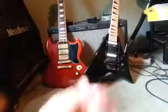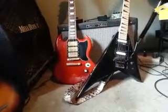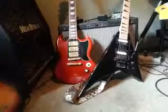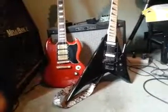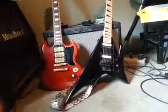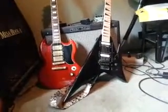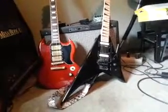Although some of them can sound pretty good, you'll always get better tonal qualities out of a fixed bridge. Hands down. Nine times out of ten, if you have two guitars of the same model, you can get this Jackson, for example, with a fixed bridge or with a Floyd on them. And the ones with the fixed bridges just tend to play a lot better.